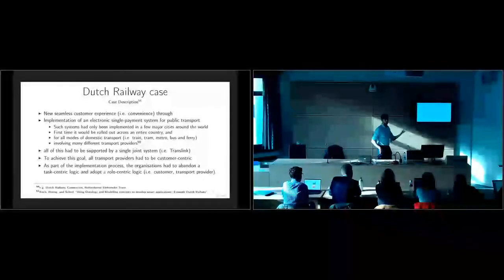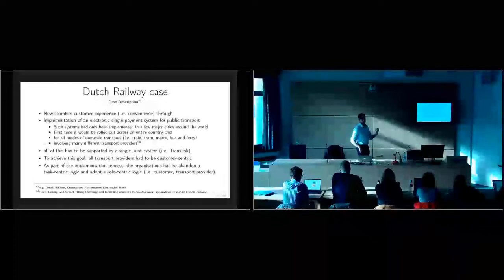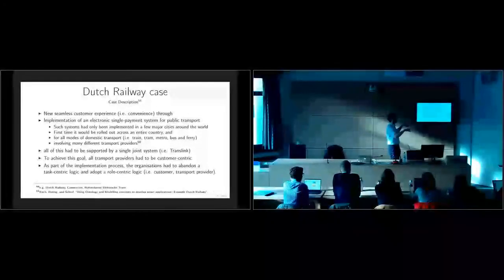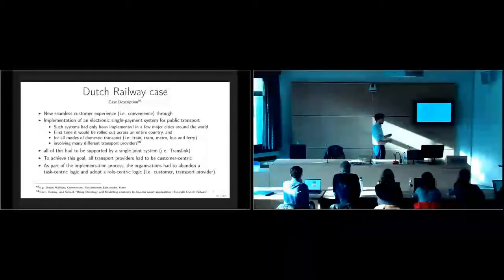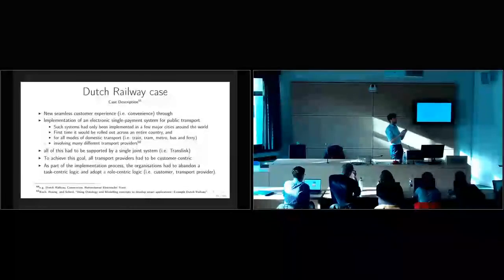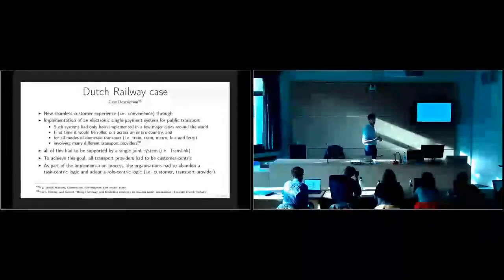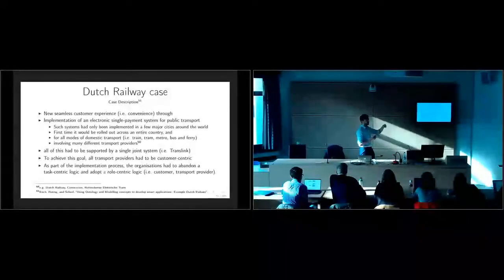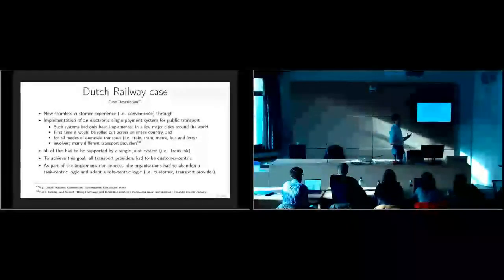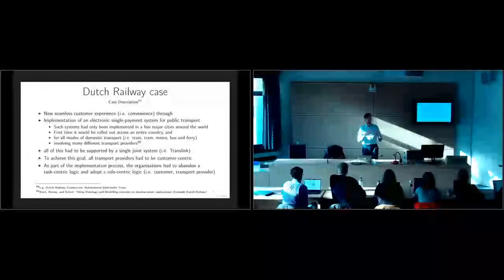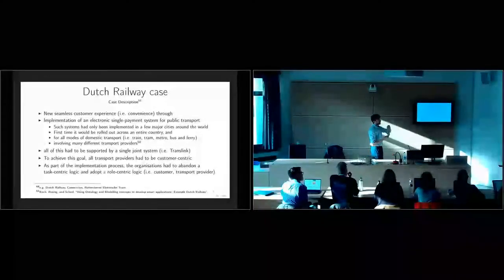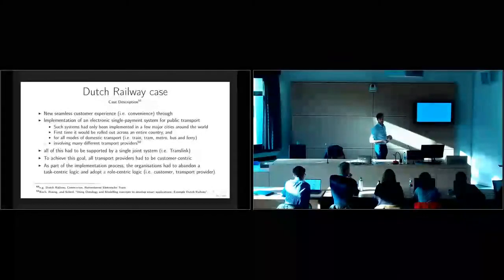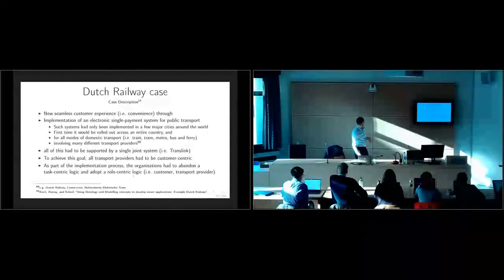So how to tackle the challenge? With an ontology-based model that would then be replicated in all of the companies. So they needed a common language for the system that would then allow each of the individual transportation providers to deal with the system as well. Because the goal was not to replace all IT they had by a new system. That was not the goal. It was just one payment system that would then be able to integrate and interoperate with each of the individual systems. So how to manage the complexity? The answer was with ontology.